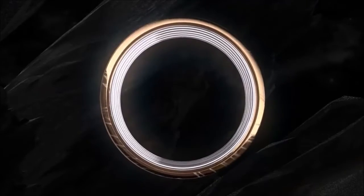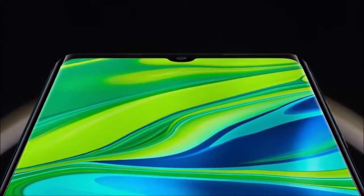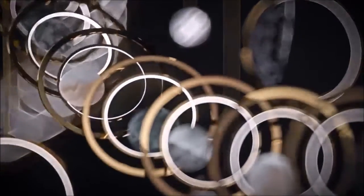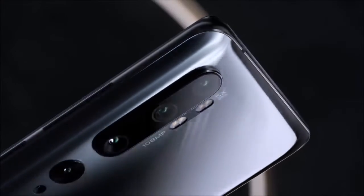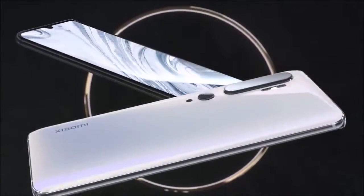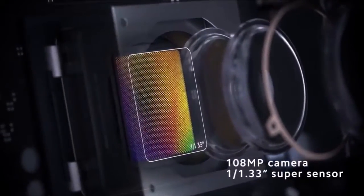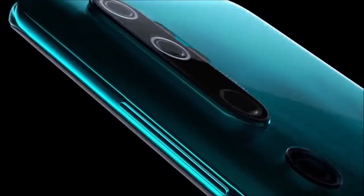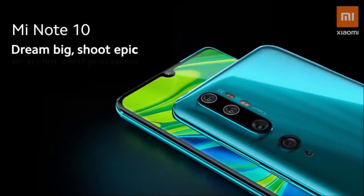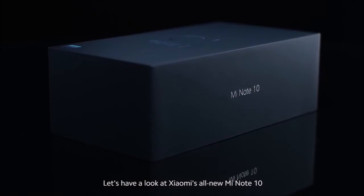According to us, the best solution was the one in the Nokia 9 PureView, with its circular rear cameras integrated into the rear panel. The Mi Note 10 opted for a mixed solution: the first three cameras sit inside a protruding module, while the last two are flush with the body, so the back panel maintains some sort of harmony. Both panels are curved, which is aesthetically pleasing and favors ergonomics. The finish is similar to the Xiaomi Mi 9T Pro, will attract fingerprints and is quite slippery, although the included case makes up for these shortcomings and protects the rear module from scratches.